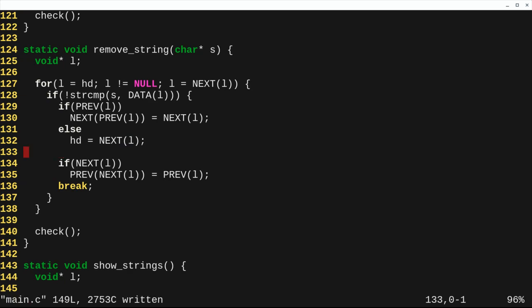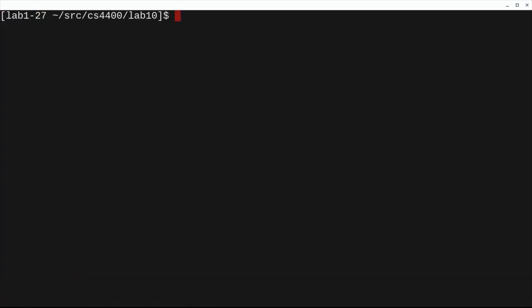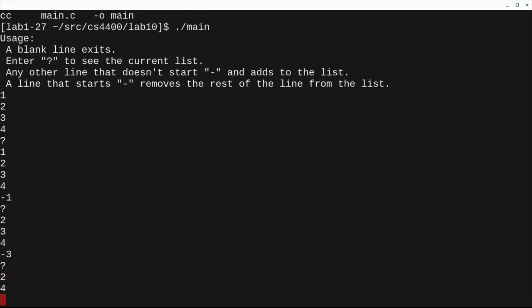Let's go ahead and write this and see if it works. Make it, run it. So I'm going to add a few elements, make sure it's correct, and let's take out 1 and see what we got. This looks great. We should be able to remove a middle element. That looks good.